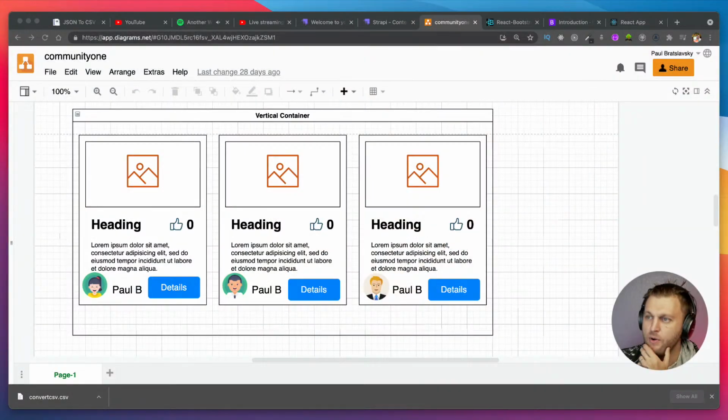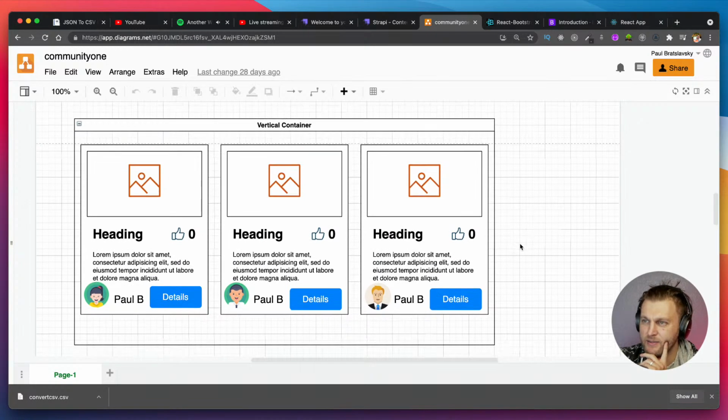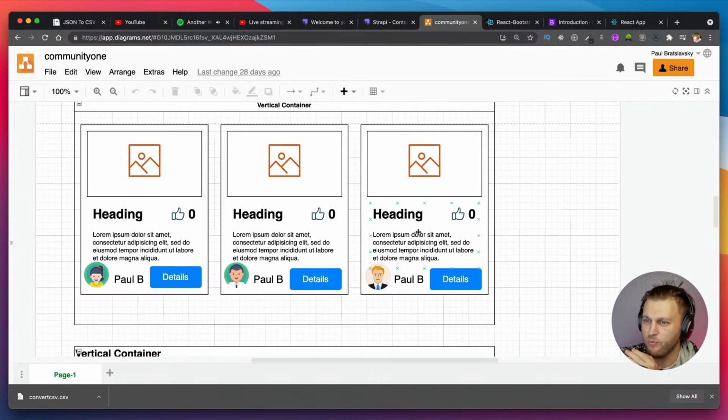So now we're going to start to set up the basic styling for our application using React Bootstrap. So let's take a look at our community project, what we're trying to build. Today we're going to focus on building out this card styling component, making sure we're able to see the images and the details and all this other great information of our avatar. And this is pulled from our backend. We're not going to worry about the backend today. We're working on the styling.